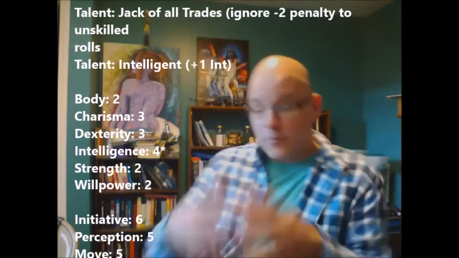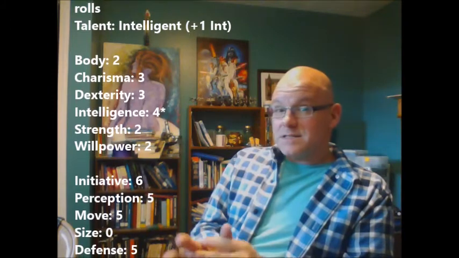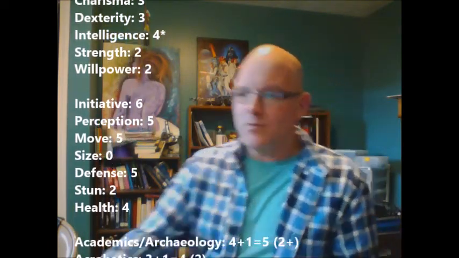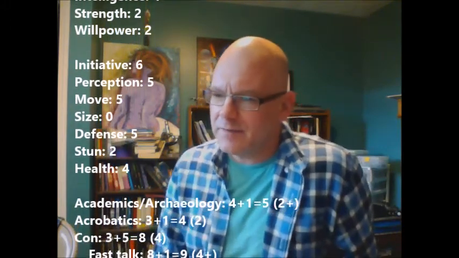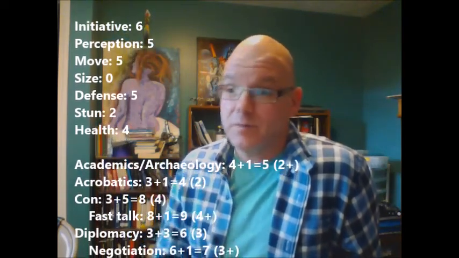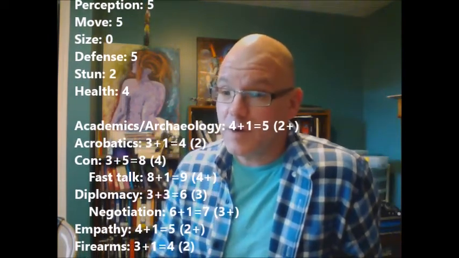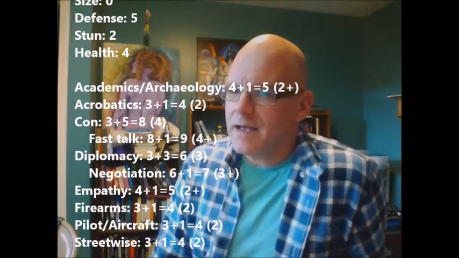It helped all my other bunch of other ability scores. But also what it did was it freed me up. I didn't have to put as many points in these intelligence-based skills like empathy and what have you as I did before, because I had 1 extra point in all those because my intelligence was greater. So I actually was able to put more points in my charismatic skills. I didn't need to use that thing. Actually, I got him up to a con of 8 and fast talking of 9. And it upped my diplomacy and negotiation scores as well, and so I was able to put more points in those. My empathy raised. So at the end of the day, that's the guy I ended up going with.